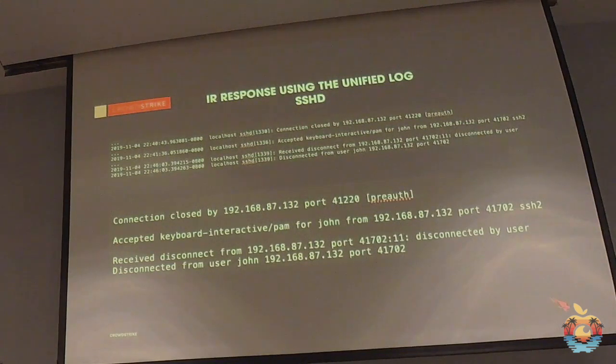In this case, we'll say that the user and the IT team confirmed SSH should not be used in the environment. Somehow they've left it enabled on the system. So we see this inbound connection. We now have an atomic indicator, this IP address. We know they've been using this account, John, and we know that there are disconnect events. We have the general time frame now. We know there's SSH in play. We know they probably have user credentials for at least one account, just based off of this activity. From here, we can do additional predicate filtering and additional pivoting to understand what else has occurred. But we have some key time frames of interest, which is now November 4th, 2019, at about 2200 hours to 2240 approximately, and we can do some additional pivoting from here.